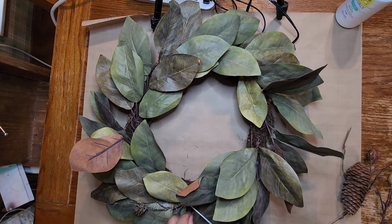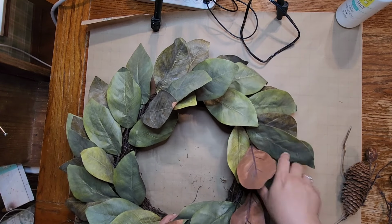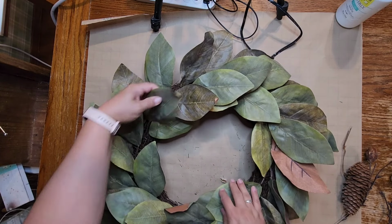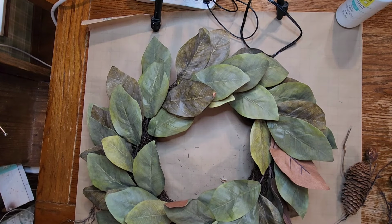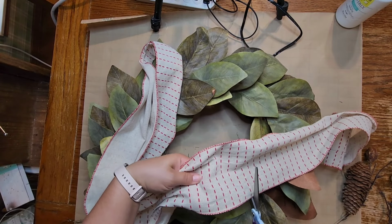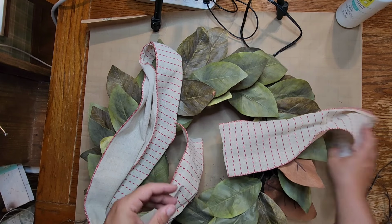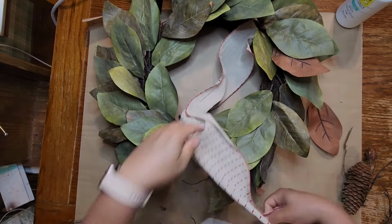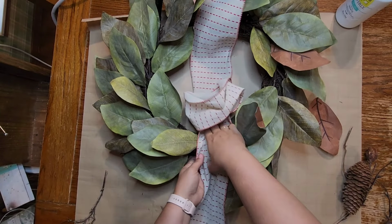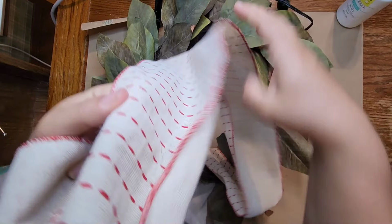So now I get this down to just the magnolias on the wreath, and I fluff it up a little bit to make sure there aren't any gaps, and then I create a sash. I've been seeing these on Pinterest, and I wanted to create my own with this really wide ribbon. I actually end up cutting way too much. I think about 2.5 feet is probably best. I cut the ribbon down, and I thought it being so wide, it could really pull off as a sash.